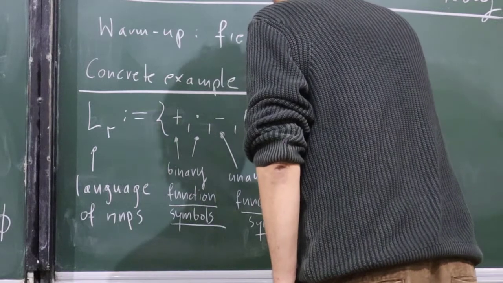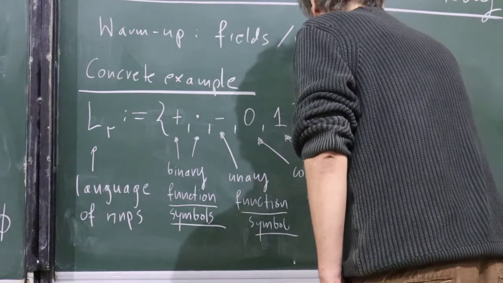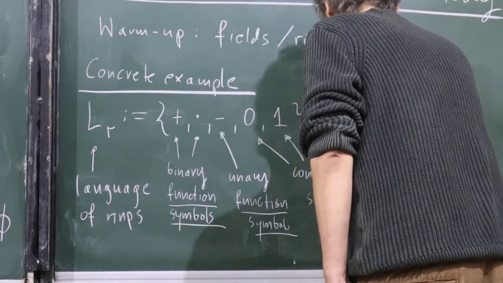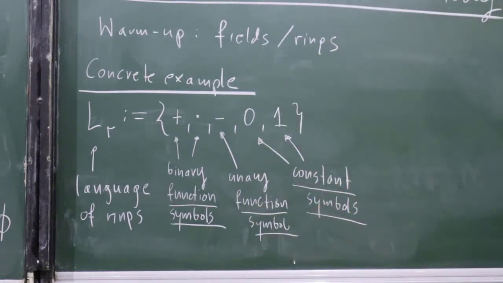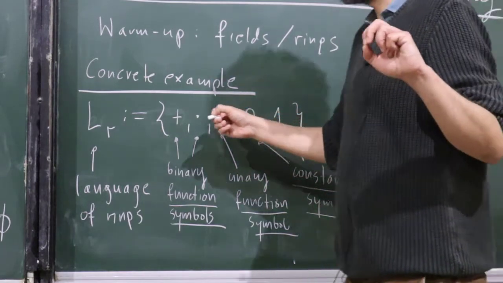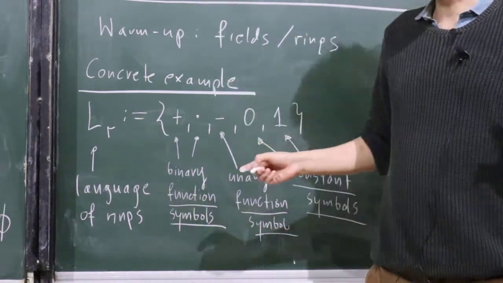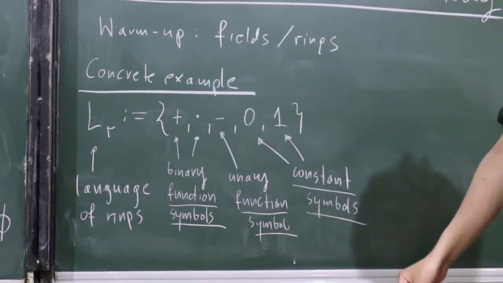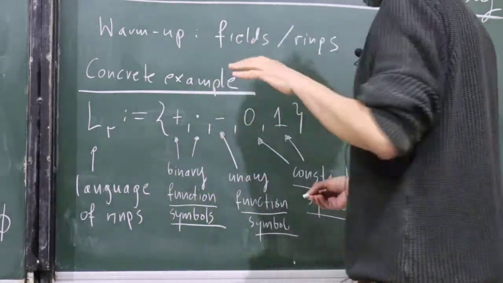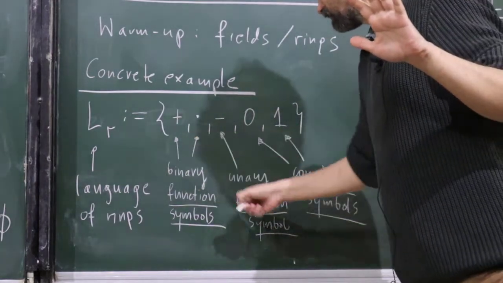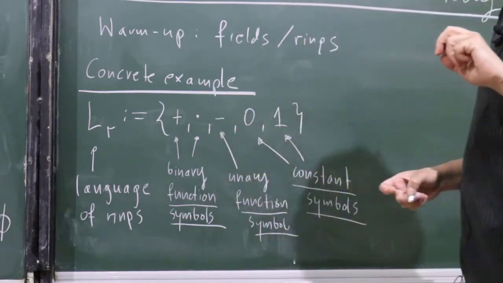So actually this moment is quite okay. These are just symbols. You should think like this: they have no meaning so far. It is just a symbol on a board, which has such a name. That's it. Okay? So a language is just a collection of some symbols, and we start from this particular example where those are called function symbols, but somehow they are binary. This one is unary, and these are constant symbols.